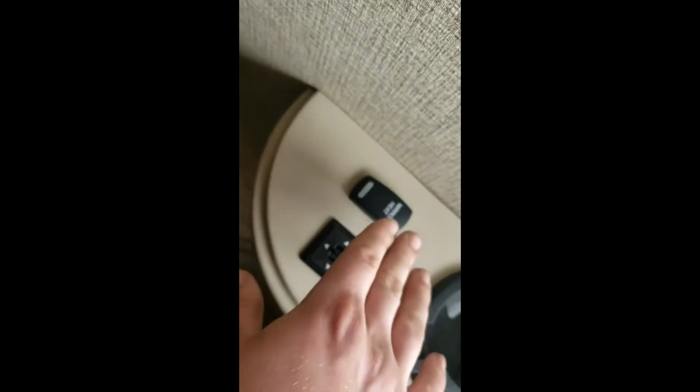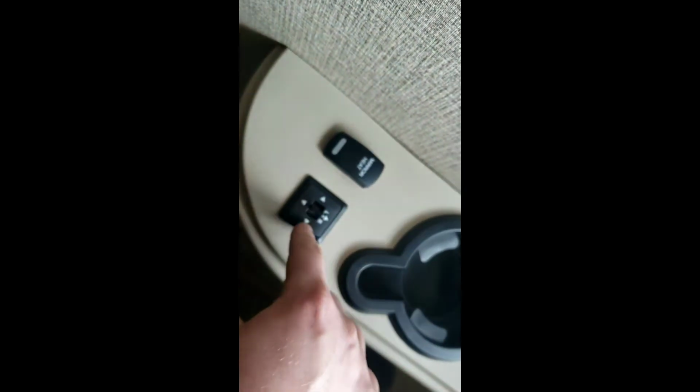And you do have heated mirrors, and then power mirrors, so you can adjust them without having to go outside, which is a nice feature. Some of them you have to actually open your windows and manually adjust them.